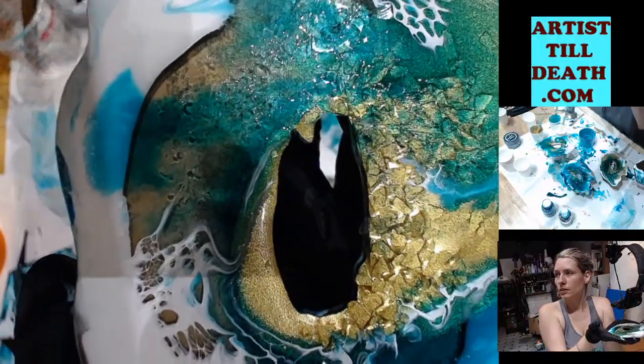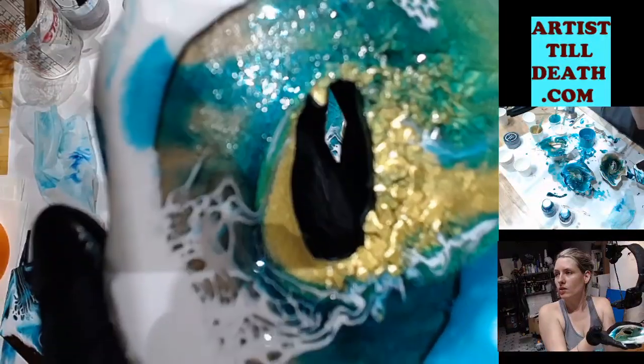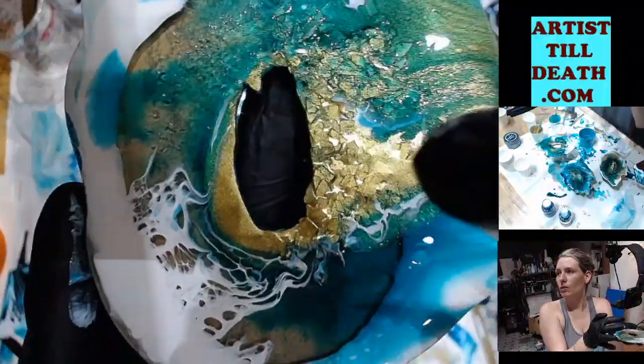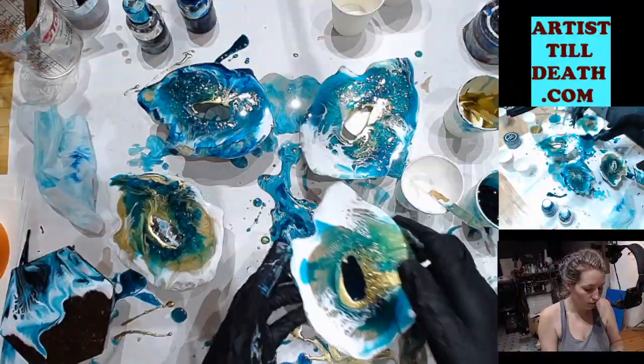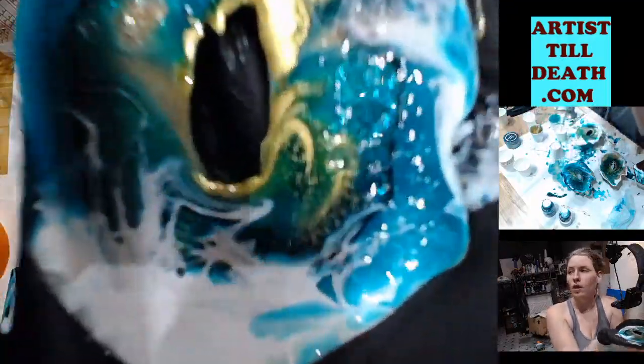So it's hard to see with the shadows of my cameras, but you can really see how they matted out, but they still have sparkle where the gold is. Yeah, I'm just going to have to do a true color video of some of these because the camera is not showing all of the beauty.